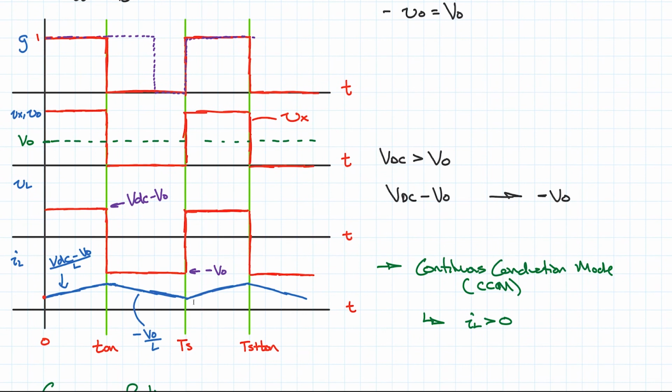Plotting waveforms is always a useful technique. It shows us all of the different behaviors of the different things we're interested in, side by side next to each other. So we can see, for instance, that VL is a positive square wave here, so this should be increasing, and a negative square wave here, so this should be decreasing. These kinds of relationships are very useful when we're analyzing this type of circuit. In this case it was a little bit simple, but you'll see as we do more advanced circuit topologies that this method of analysis is very useful.